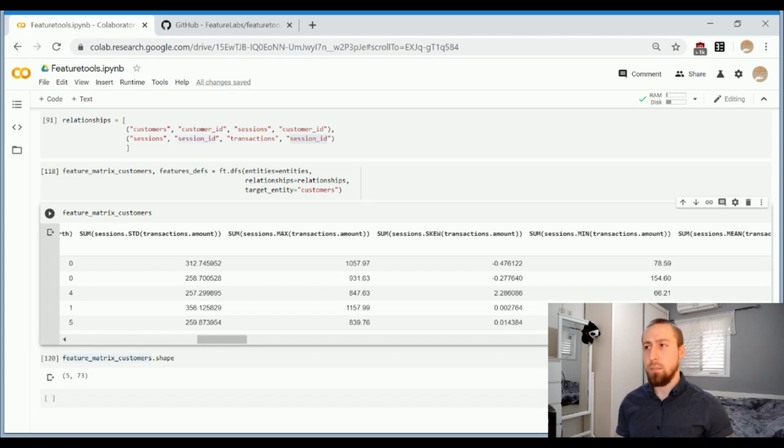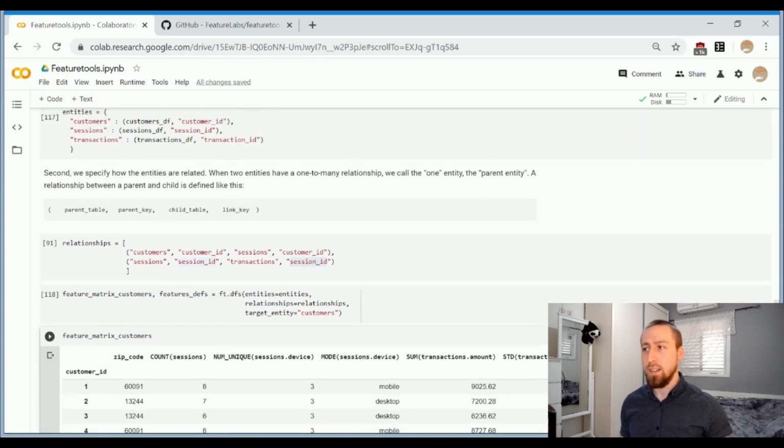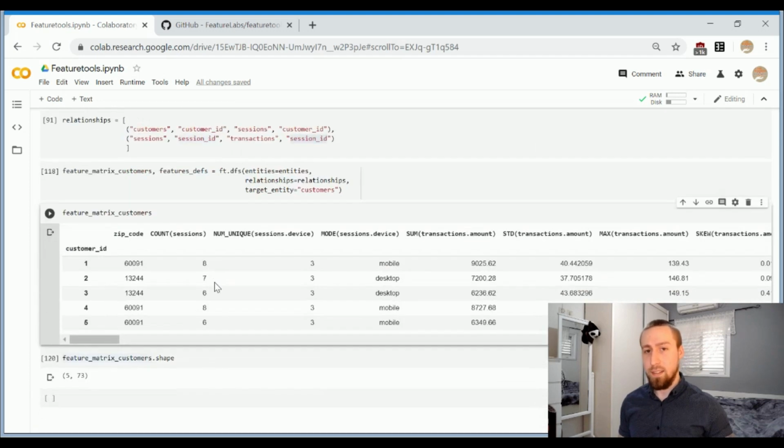What's even more amazing is that for the subtables, for example, we saw these statistics for the customer, but we can also see what the max per session is, what the mean per session is. This is why it gives a lot of features, a lot of ways to look at this data. And from this table, a machine learning model can certainly learn patterns and learn more about the customers. If by any chance this is not enough for you, you can add your own aggregate functions quite easily to this package and still enjoy the convenient API that it offers.